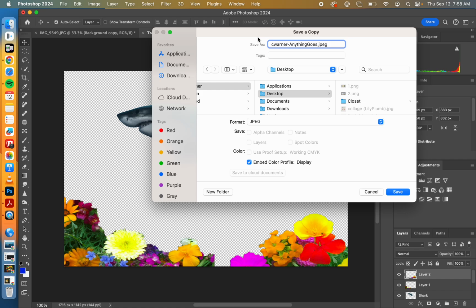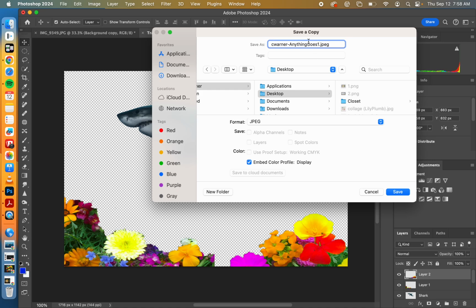So if you're doing a final 5, you would put 1, and then for your next one, you would save it as 2. For your next one, 3, so on and so forth, all the way up to 10. You could turn in 10 finals if you want to. The more the merrier in my mind. But all you need is 5. 5 is the minimum. So this is my first one, so I'll call it C Warner - anything goes 1.